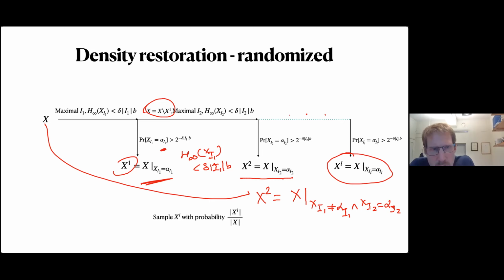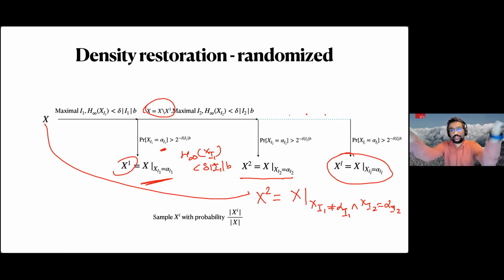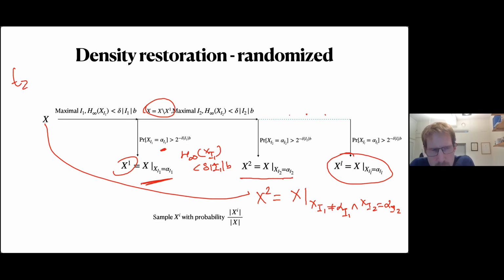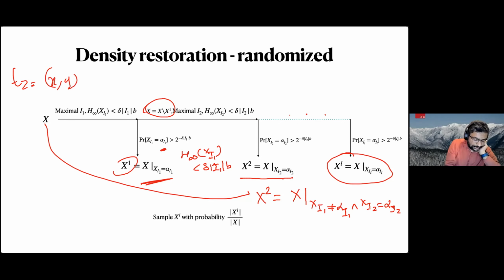Wait, can you explain again why we do this? Oh, so in the randomized protocol, we need to ensure that we are following the distribution of T_C, right? We had this distribution, which is XY sampled uniformly at random from g inverse of C. And because of uniform marginals, we knew that for XY which is structured, the marginal of this distribution on X would be the same as uniform on X, right?